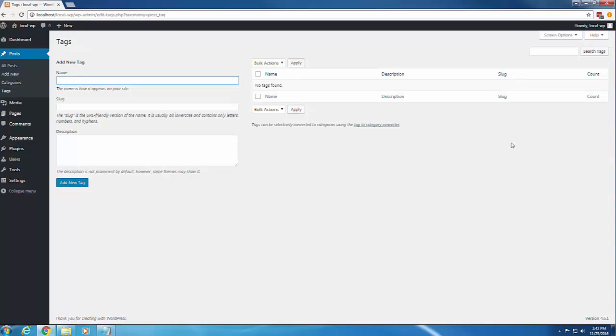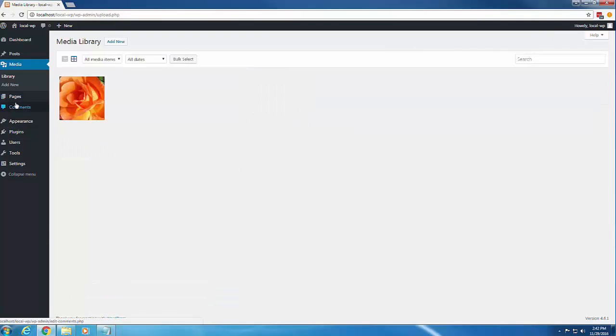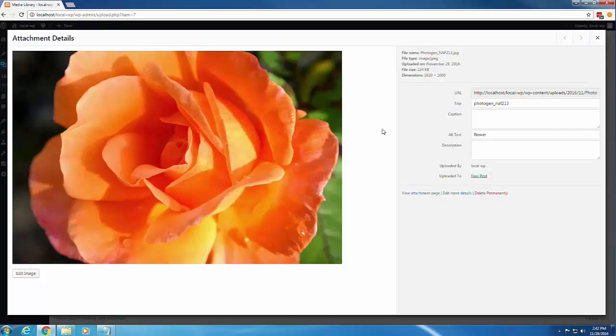Tags, here you can add extra tags and slugs, which, again, all helps towards the description. If we go down to the media section, this is where we add any images that we want to use on the site, and also any files we want to link to, such as PDF files to display and download for our customers. And you saw how to do that. You can just drag and drop.